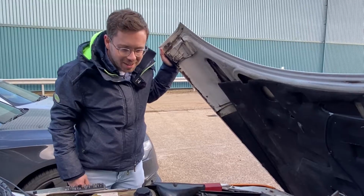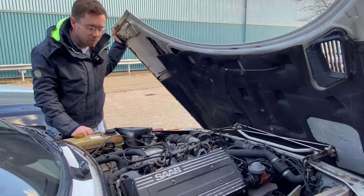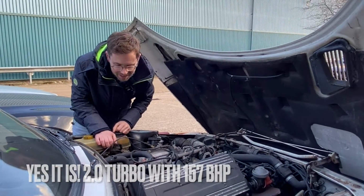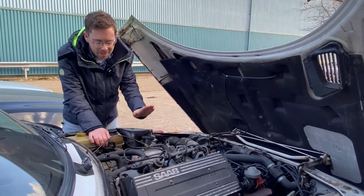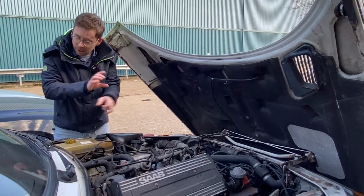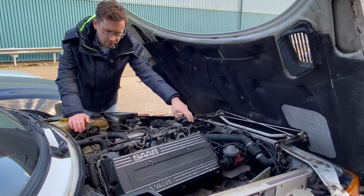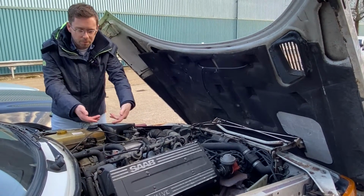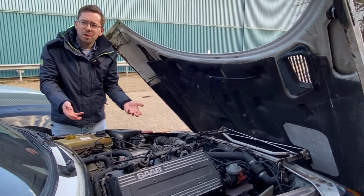Okay. Inside the bonnet, it reveals, and this is where I admit that I haven't done my research and I don't know what the displacement of this engine is. If I know Saab, I would say it's a 2-litre turbo. It is canted at a very funky angle in order to get it under this quite low-slung hood. It's at, I think, about a 45-degree angle. And it is also backwards, so it's mounted lengthways in the car but backwards to traditional rear-wheel drive, and then the drive goes from the front of the engine down to the differential and then to the transmission, which is underneath the engine, a bit like a Mini or a Metro, and then drives the front wheels. So it's a super unusual way of making a front-wheel drive car work.